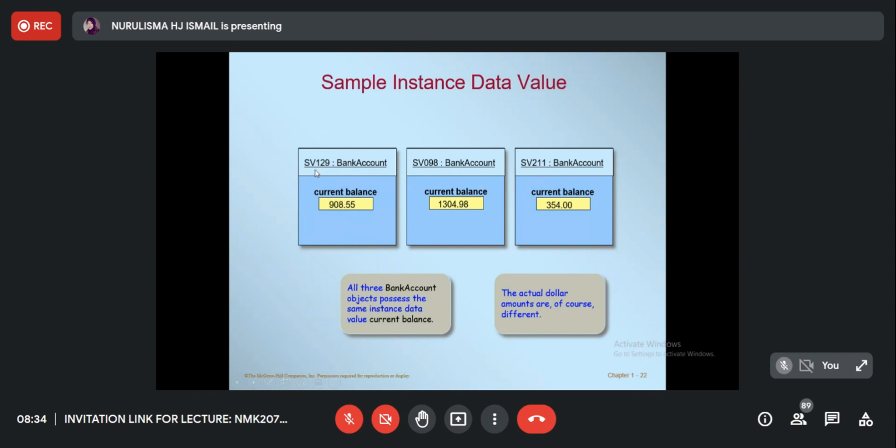For SV129, the current balance value is 908.55. The current balance of SV098 is 1304.98, and the current balance of SV211 is 354.